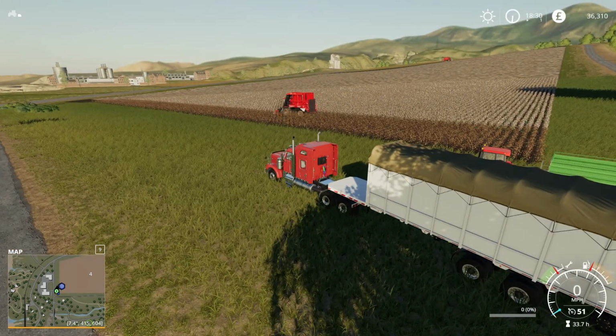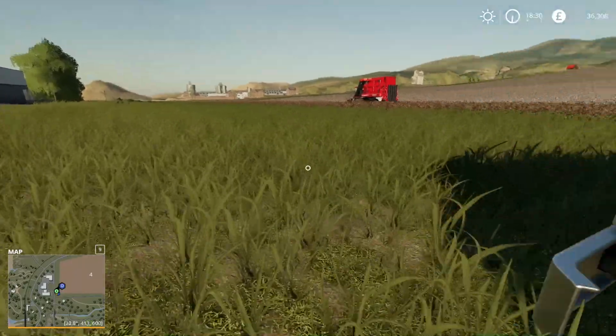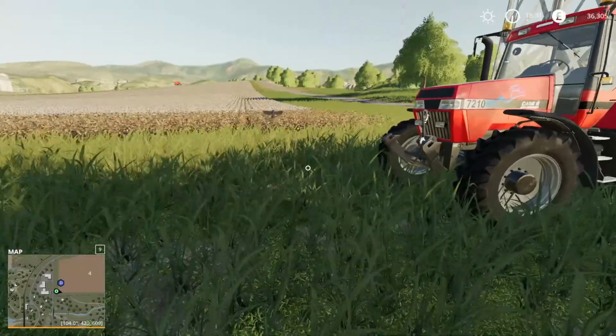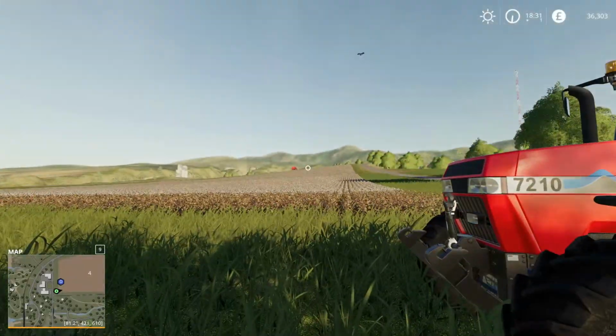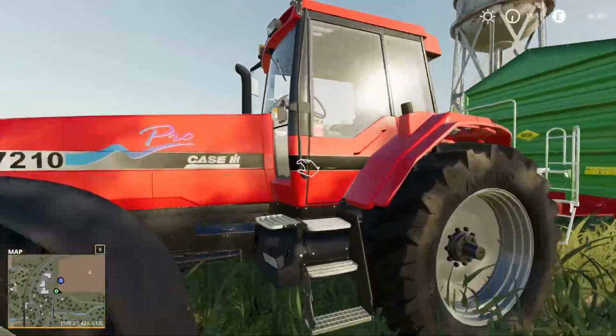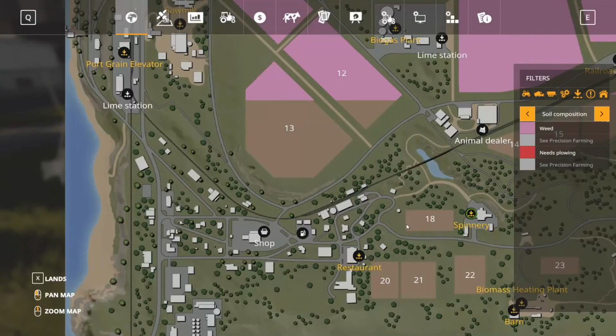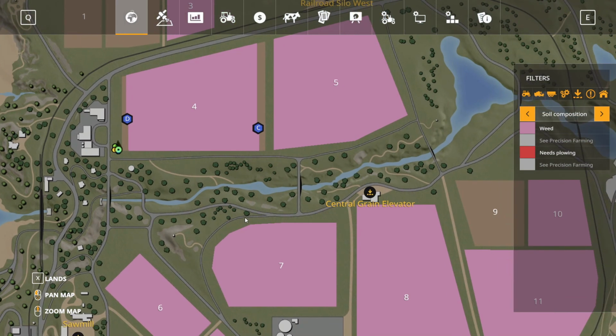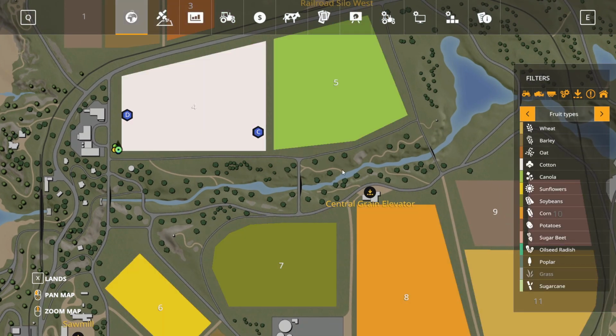Right. Well, while that's underway, we can take the next contract, which is actually in the next field up that way. So let's go and have a look at it. Field 5, I believe it is. Oh, look at all those weeds coming through. Horrible. And field 5 is canola, so we're going to need a combine. It's a big field. Our combine's nowhere near big enough to harvest that.